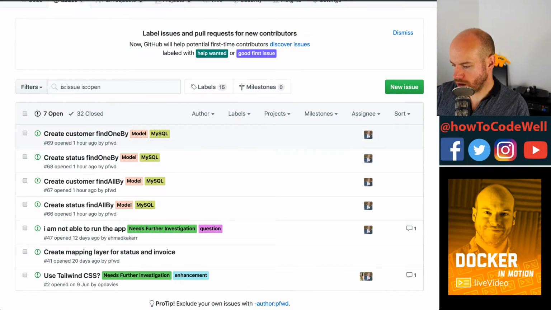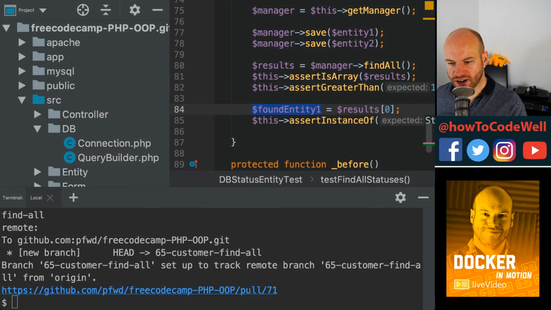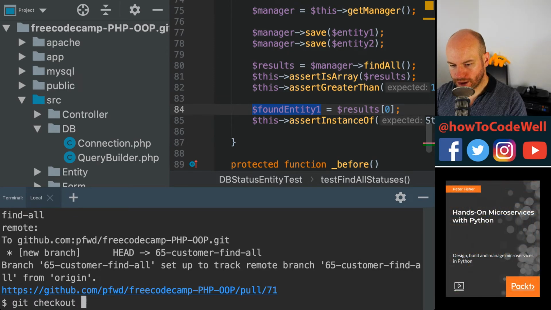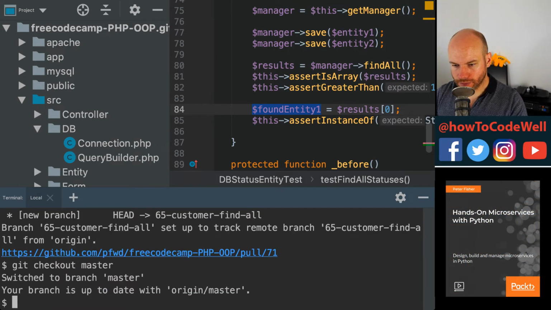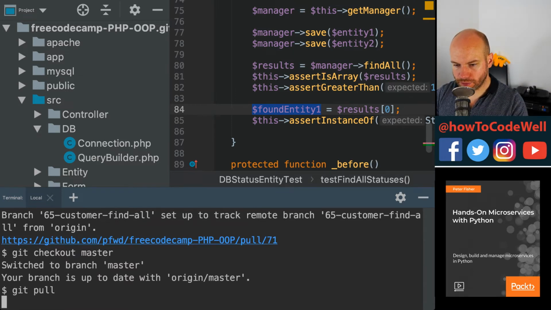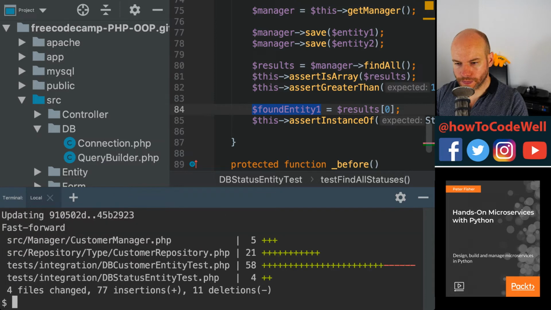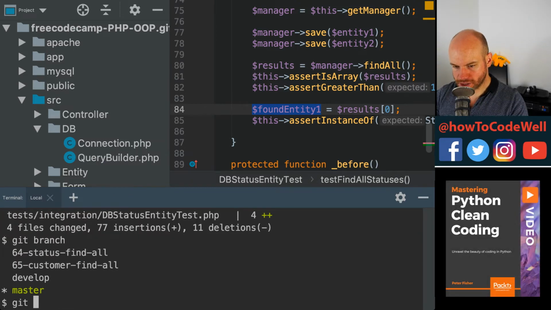Okay, let's go back to the code here. I just need to do a little bit of tidy up. So we're going to do git checkout back to master here, and we're going to do a pull to bring myself back up to speed. And we're going to do a git branch because I need to see what branches I need to delete. So we're going to do git branch -d because we're going to delete 64.